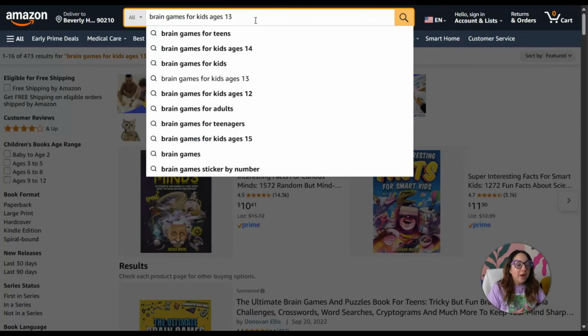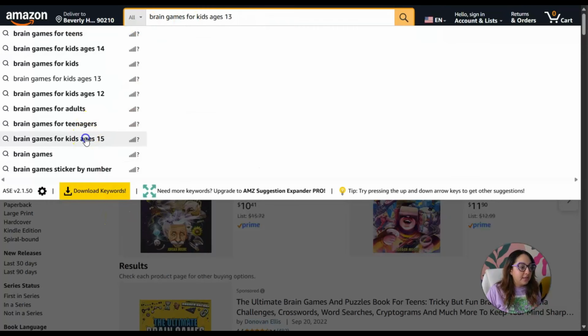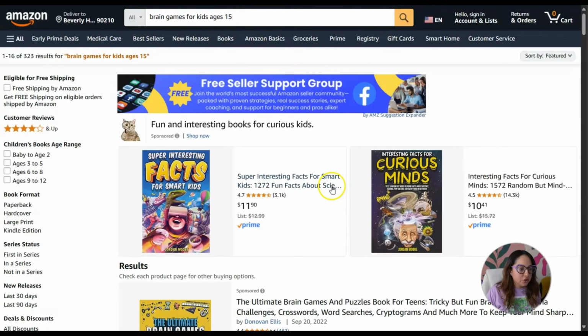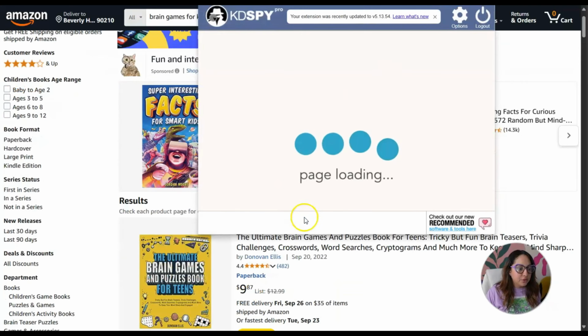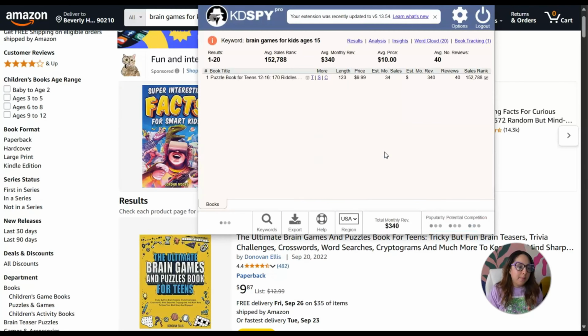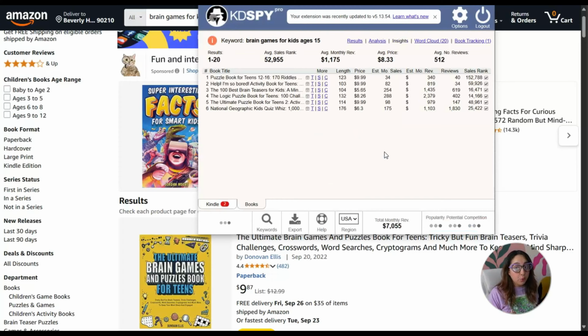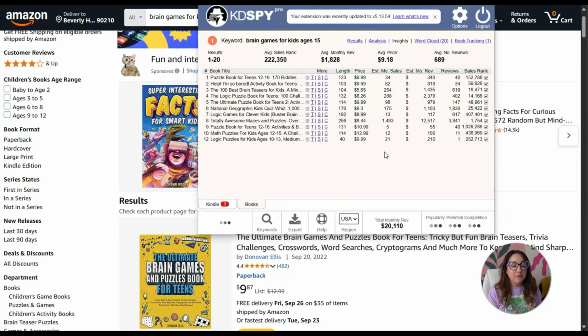So now what I wanted to show you is, let's go ahead and see the 15, just to see for 15-year-olds. Let me see what that looks like. I haven't looked into 15, but stick with me because I'm going to show you how you can do one of these types of books. Very easy, very fast. You can do it in less than 24 hours.